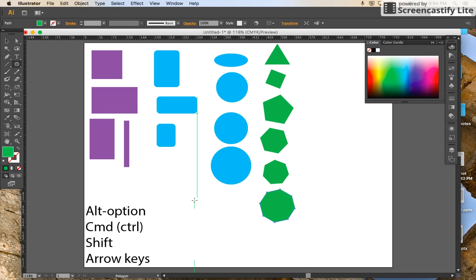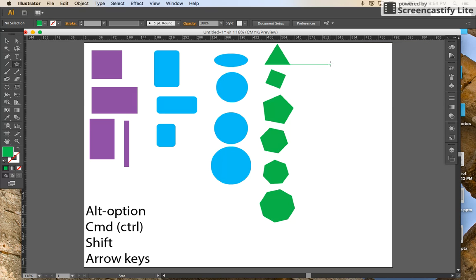Again, on every single one of these, as you draw them, they're going to be wobbly unless you hold down the Shift key. I'm turning it off and on right now. If you hold down the Shift key, then it's going to make the bottom flat or perfectly horizontal. The last tool in the toolkit is the star tool. And the star tool will draw out a star.